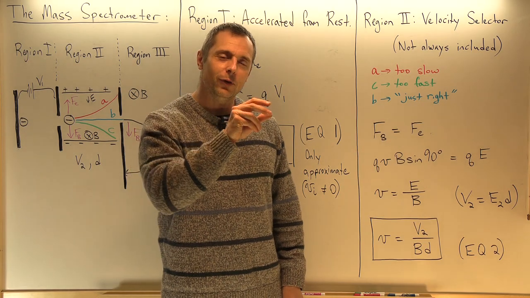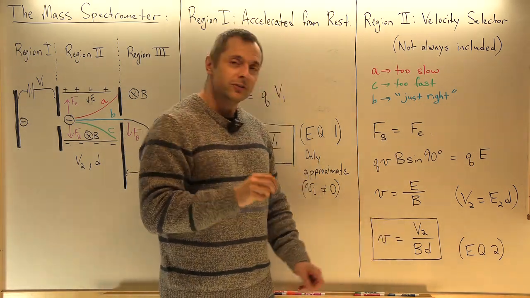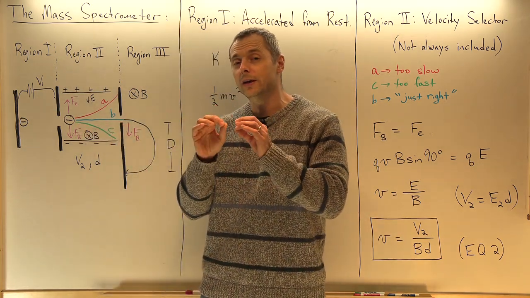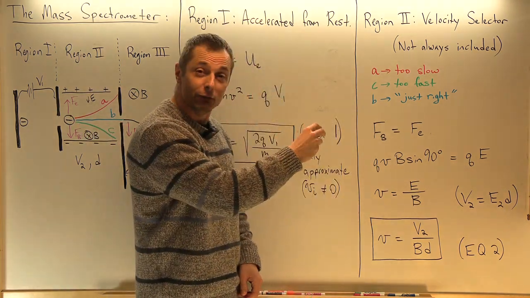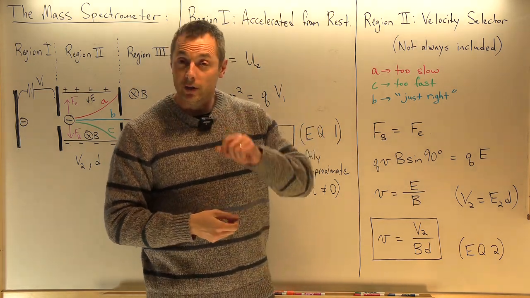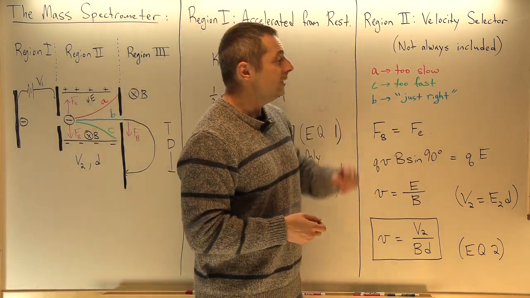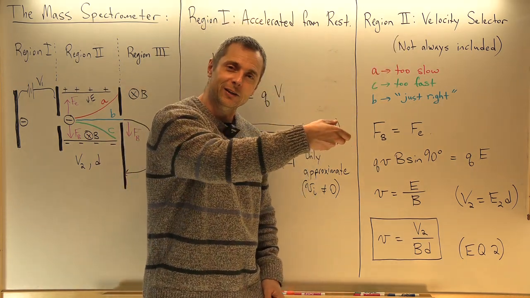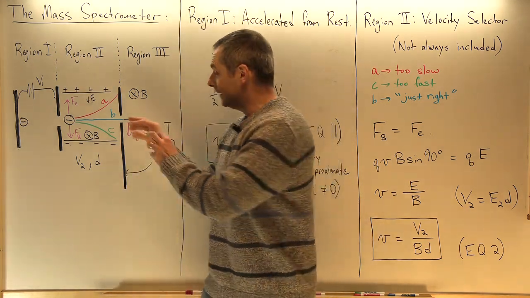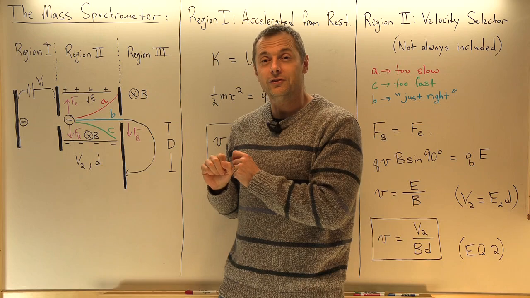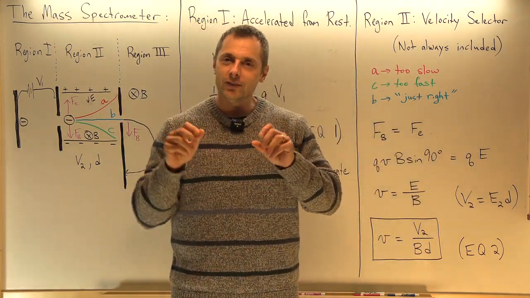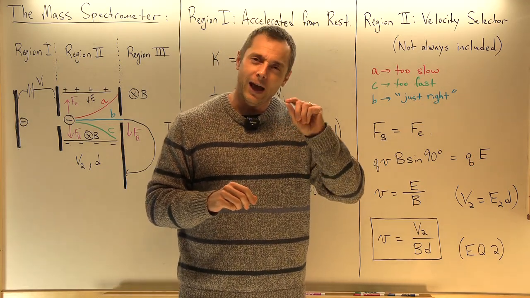We crank up the voltage and you pick the ones that are moving faster by just turning that voltage dial on the power supply. Do you want ions that are moving slower? Do you want to select slower velocities? Just take that dial and turn it down to a lower voltage. And then now you're almost like grabbing the ions that are moving slower. So again, so fascinating that with voltage dials, you have control over single atoms.